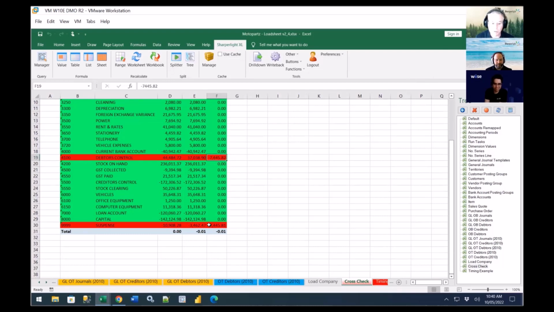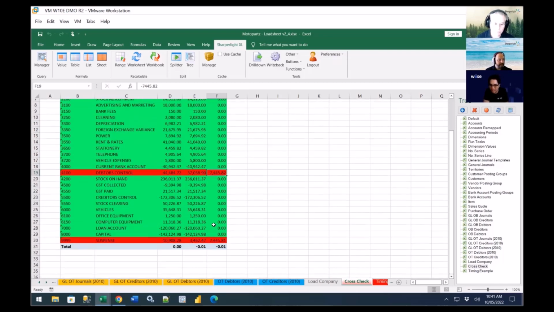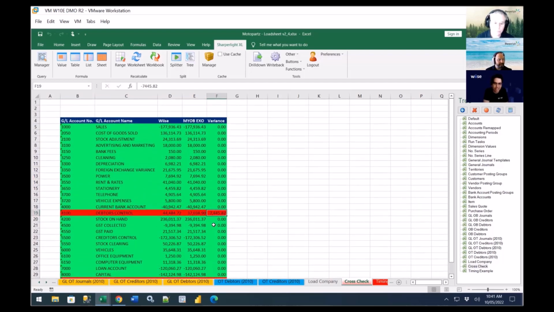So I've set it up so I put the difference into a suspense account. So it all balances. And then the accountant can look at it and go, well, why is it out of balance? And they can do an adjusting journal in Wiise. So there's no point trying to go back and fix it in Exo, fix it in Wiise, move on. Well, that's exactly it, because any partner that's watching the session today has been in that situation where they've had that day scheduled for their opening balances, everything's lined up, and then 2 days later, the accountant says, this doesn't look right. Being able to have a page like this is amazing.